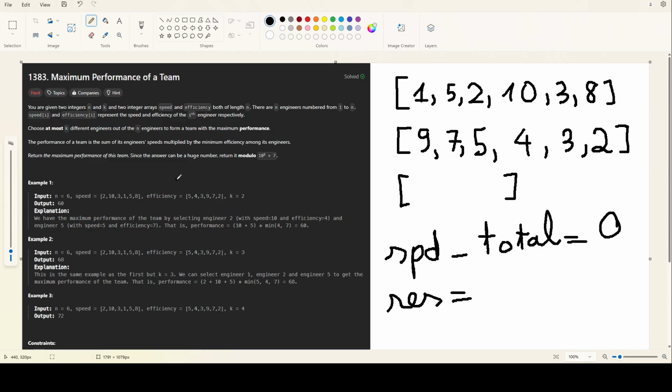The performance is calculated by taking the sum of the engineers' speed multiplied by the minimum efficiency among the engineers. You can take a look at the example.